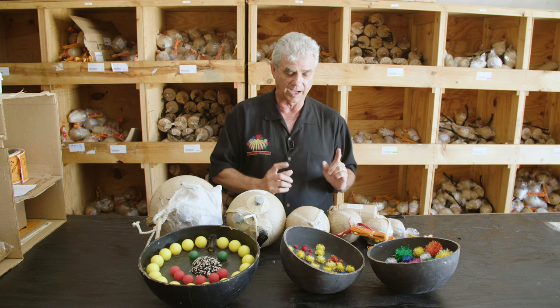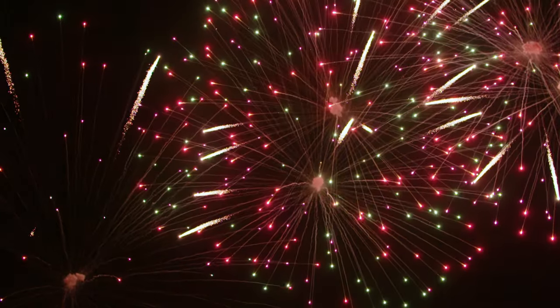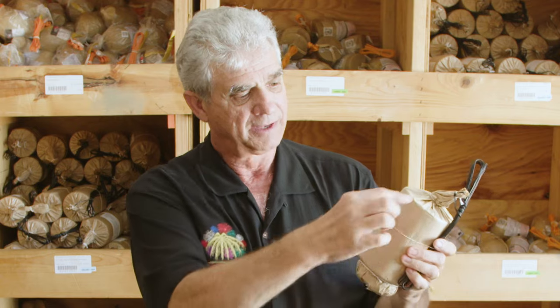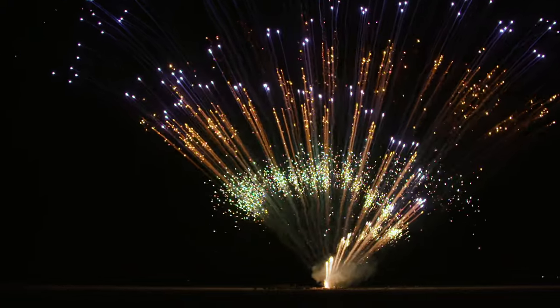And then there's the shape. The two basic types: we're going to have a ball-type shell, whose origin comes mostly from Asia, and it's going to be more of a floral shape — it may have color changing with it. The other is more of the European style, which is cylindrical. In this type, they have what's called components — not just the stars, but it may have whistles and torpillions and action pieces going across the sky.